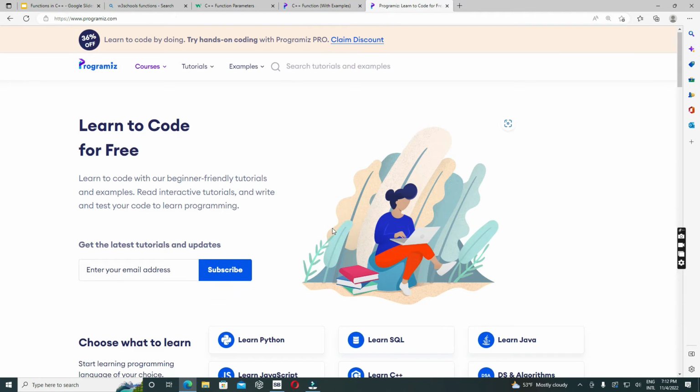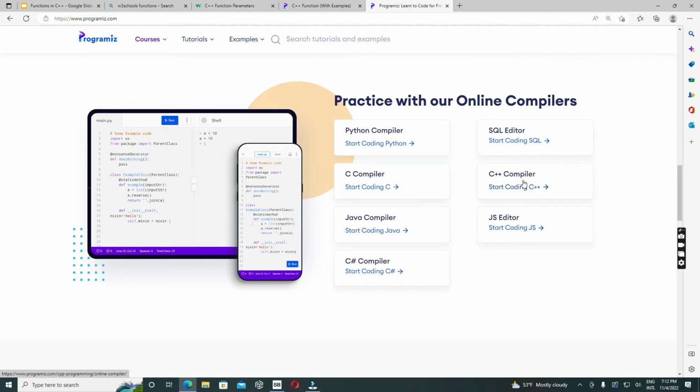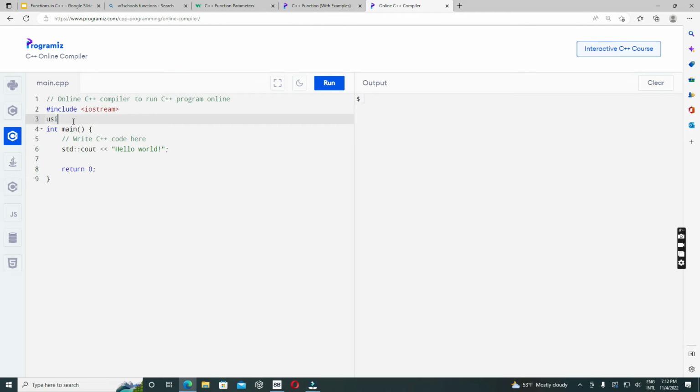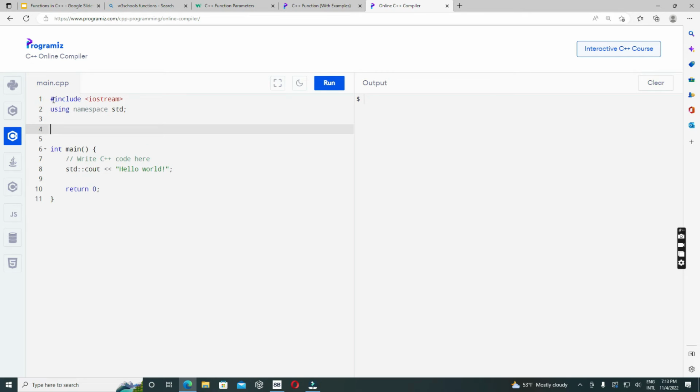So let's see with examples. Let me go to the C++ compiler. First let's start with a void function. As I told earlier, void functions don't return any value, they just perform some task. Every time, declare your function between the include iostream, using namespace std, and the int main function. If you put your function after int main, it will not work, because inside int main our C++ program will not be able to find your function. Actually, any C++ program consists mainly of the main function. This main is also a function, but it's a special function that runs at the beginning.